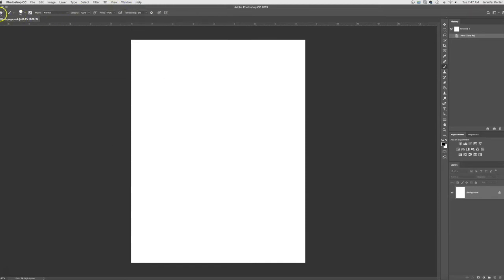Underneath that, you have a tools option bar. So let me show you what that means. On the right-hand side, those are the tools. Now, when I click on any of these tools, you can see that this tools option bar changes. So let's put it on the first one. This is the move tool. So these are the options that tool has. And when I click on any of these tools, that option bar changes.